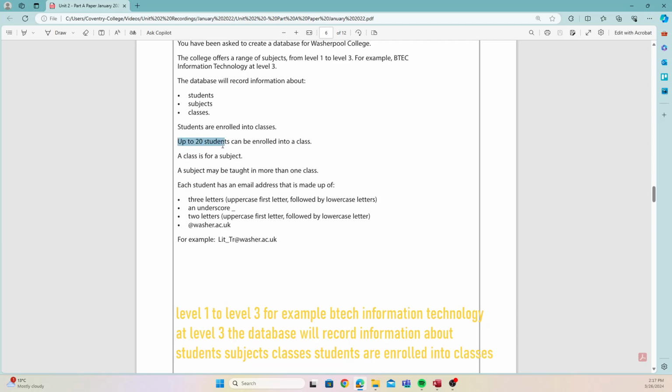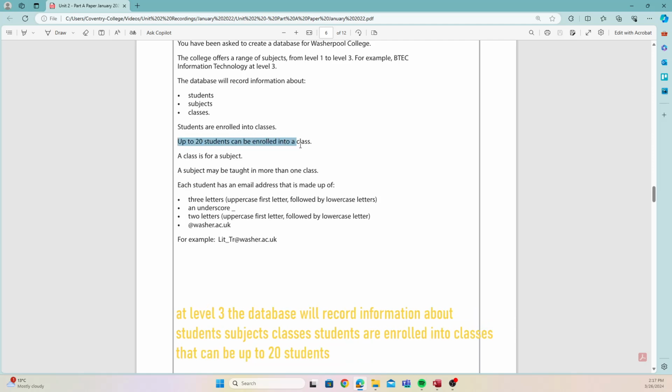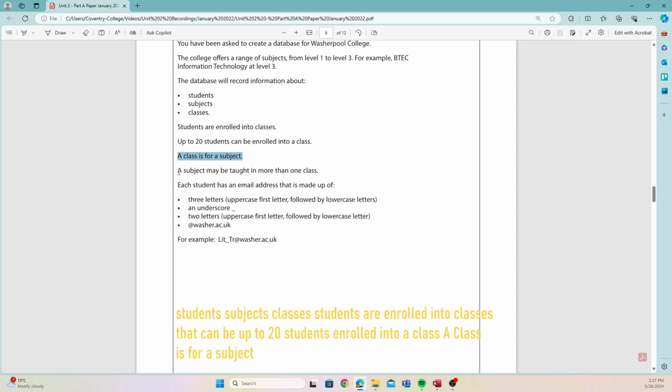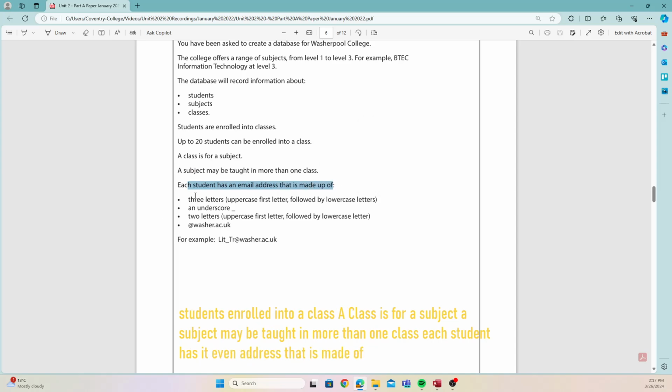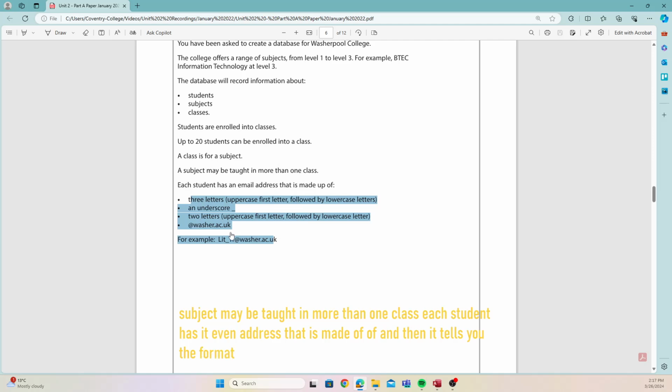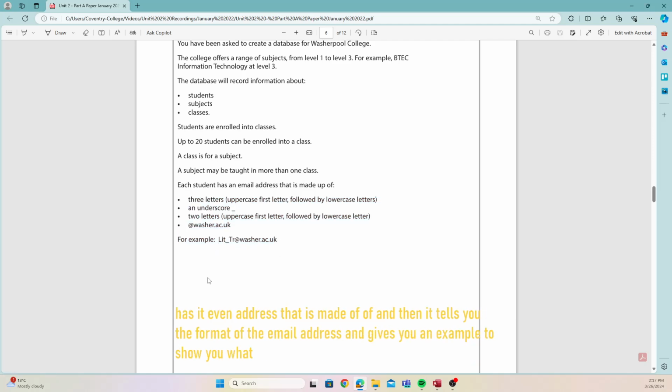There can be up to 20 students enrolled into a class. A class is for a subject. A subject may be taught in more than one class. Each student has an email address that is made up of, and then it tells you the format of the email address and gives you an example to show you what that will look like.